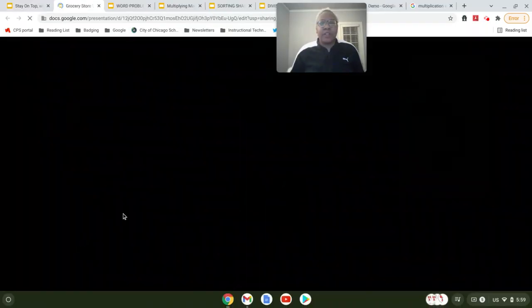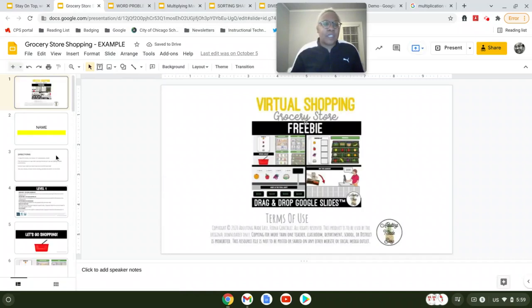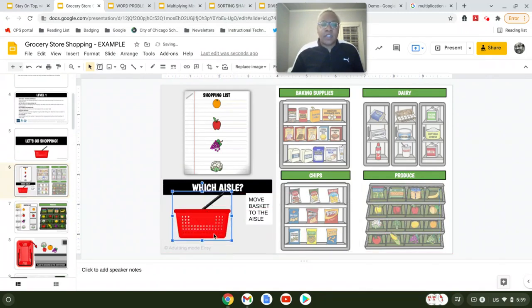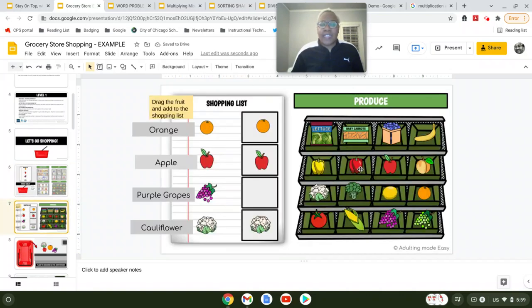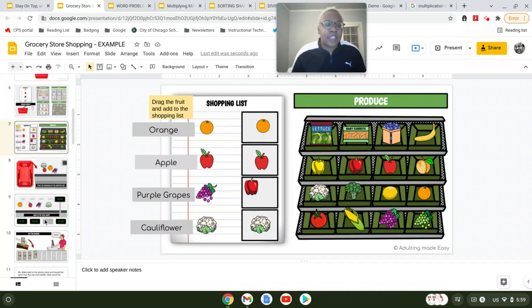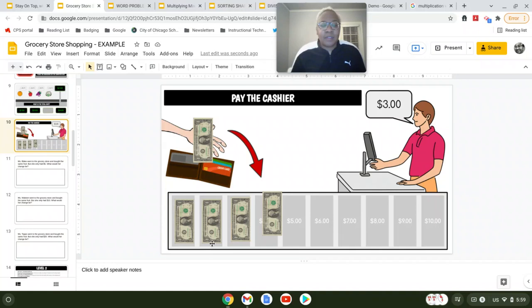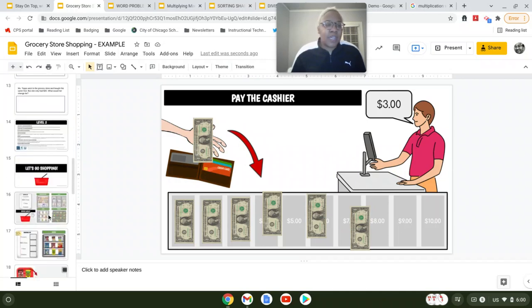For instance, here's a grocery store activity of drag and drop. I love this. This is 100% drag and drop. The student has to drag the grocery cart to what aisle these items are in. Then they can shop and move the items over by stacking, which is what I showed you before with the annotation. So all this is draggable. They can't move the background because it's downloaded as a JPEG. They have to take the things out of their cart and put them on the conveyor belt, and then they also have to drag in how much it costs. The money, again, is stackable on top of each other in a draggable fashion, and the background can't be moved. So this is an awesome drag and drop activity.